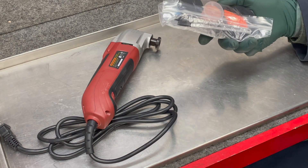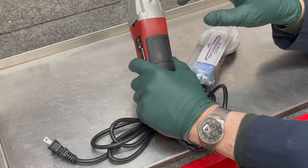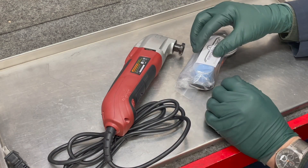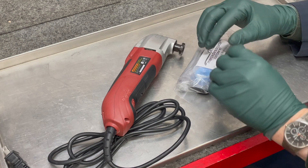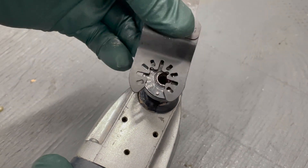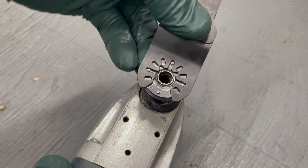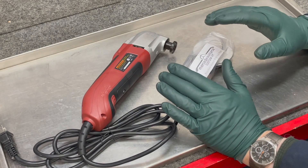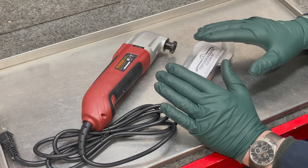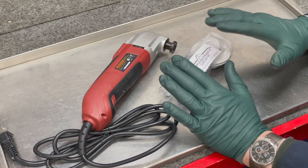You can purchase just the kit with the compounds if you have your own multi-tool. This is pretty much the standard universal type multi-tool with the four little pins. If you have a Fein tool or some other exotic brand, it will not work, but just the run-of-the-mill multi-tool with this type of attachment will work fine with this kit. It's not a miracle worker for all windshield glass problems — just remember that. It will take out those fine scratches and can polish the windshield so it looks like new again.